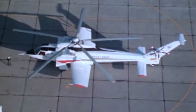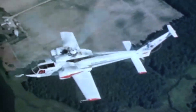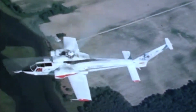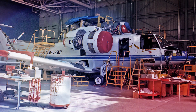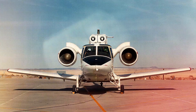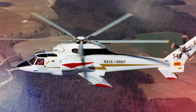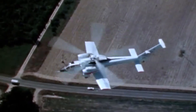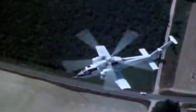The Sikorsky S-72 was more than just a visually striking aircraft. This unique and unusual vehicle could take off and land vertically like a chopper, but it could also fly fast and far like a plane. The S-72 would ultimately be neither a helicopter nor a plane. Instead, it was a new concept — an X-Wing — conceived through a joint effort between the US Navy and NASA. Unfortunately, its innovative design ultimately proved too much for the time.